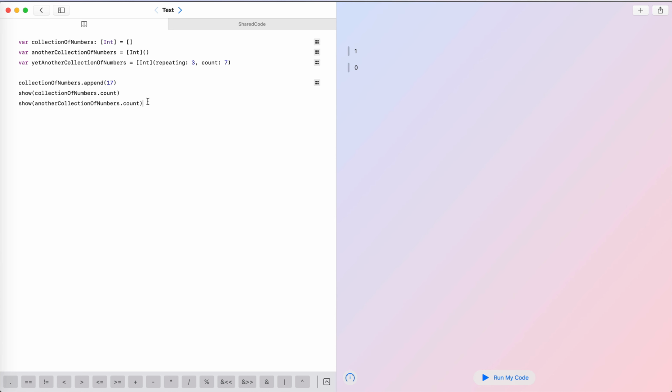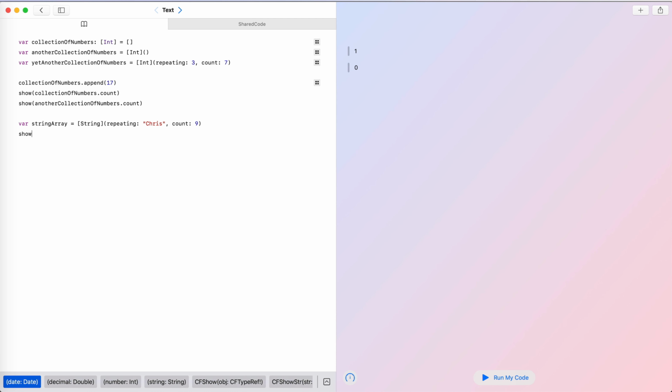Okay, let's do some more practice here. Let's go ahead and create a string array, same way. Let's say var string array equals an array of strings, and then we're going to make a new one here, and we're going to choose that repeating business again. Here we go. And the string that we want to put in each element, let's say, is Chris. So now instead of repeating an integer, we're repeating a string, because this is a string array. And how many times do we want to do that? Oh, let's say 9. So this will give us an array.